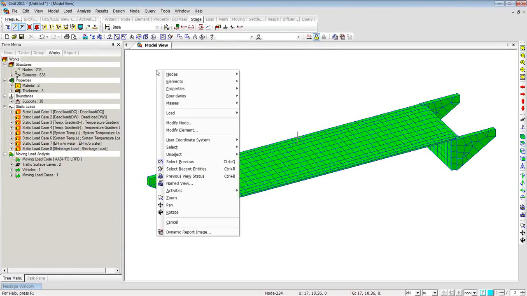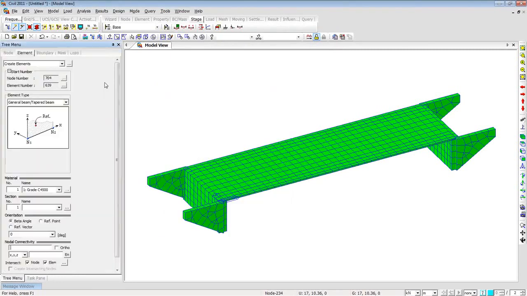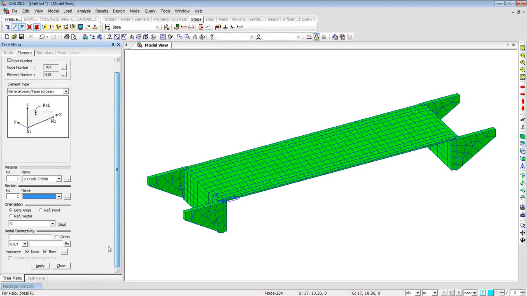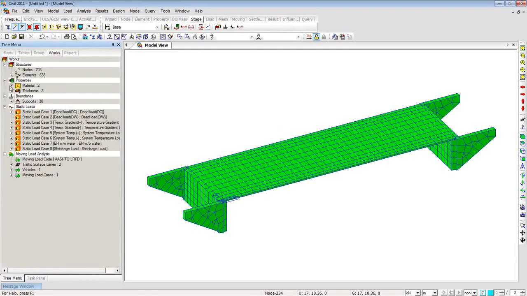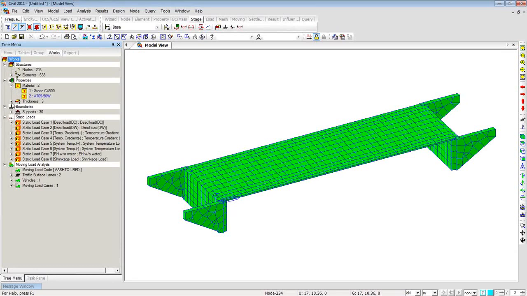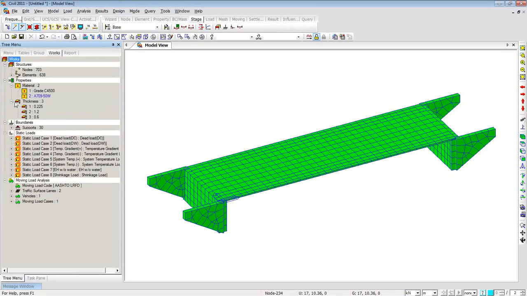So I'll right click, go to elements, create elements, and select the grade of concrete and the... actually these sections are not here because we just imported the material properties. So what I'll do is open a different model file which has the material sections defined, just to save some time here.